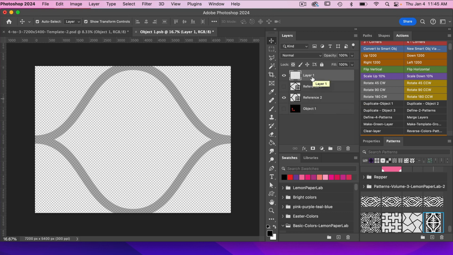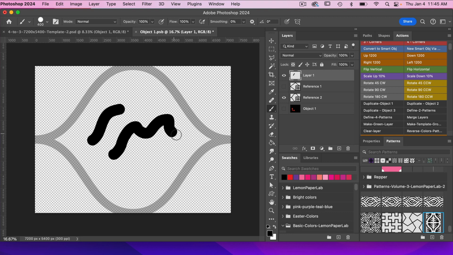And I'm going to use the brush tool. I'm using just a basic hard round brush for the settings here. I've got my smoothing up to 100%. What you'll notice is it just helps you create smoother lines versus when you bring it all the way down, it's more jagged, it's harder to create smoother lines. So I like to have smoothing set up to 100% here.